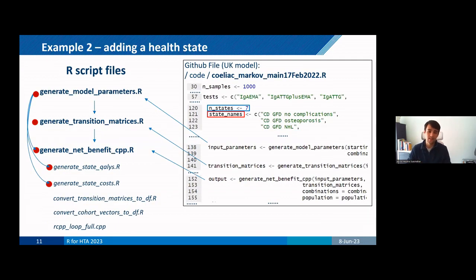But now to go a step further, this next example shows how we added this new health state of gastrointestinal cancer. So going back to the diagram here, the arrows are still the same, but the red dots are relevant to this example because that's where we needed to be mindful when adding our new lines of code. And that's because to accommodate the new health state. And we could be slightly less concerned about the end state object in the blue box here, because that's because the number of states is not a hard coded number. So we only needed to change it on this main R script, but of course, still being mindful to check how changing this number influences the other objects that we create, because end states is often used to define the dimensions of new objects. But yeah, it's a slightly different story with the state names.